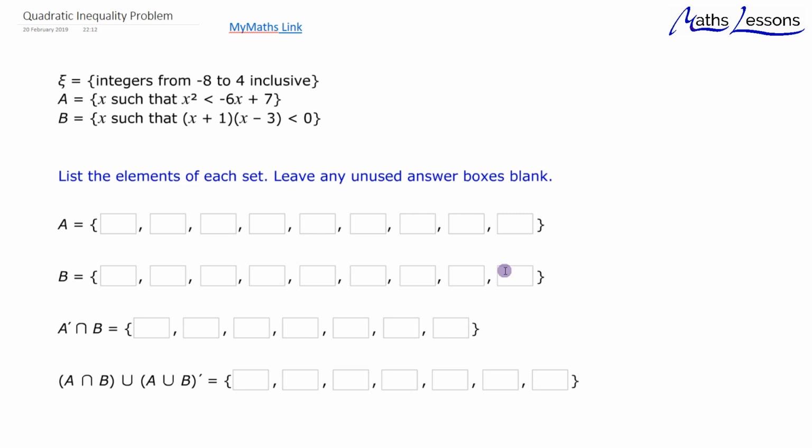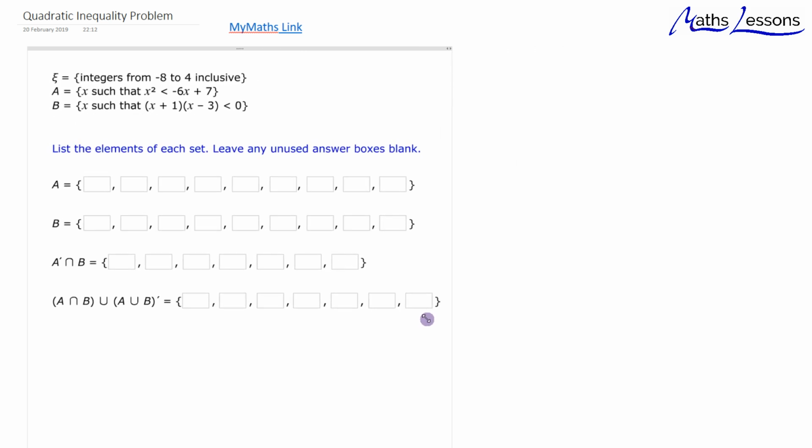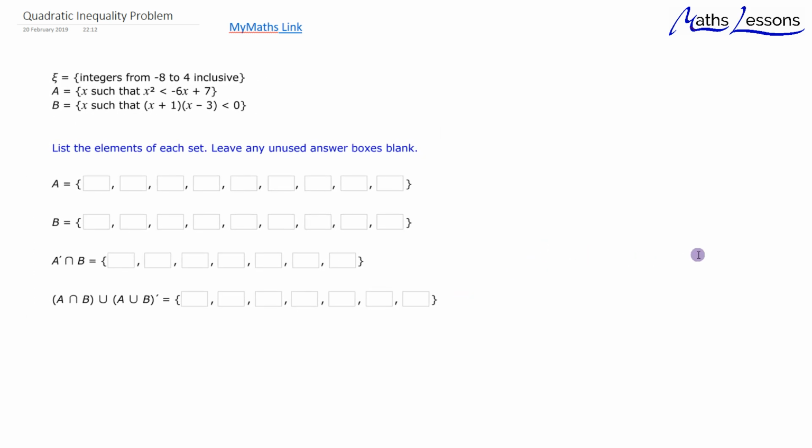Okay, there's lots of ways to do this. You don't actually need to do any algebra on this if you don't want to. Let's just have a look at it with the algebra. Because you know you've only got from -8 to 4, you could just put them all in and see which ones agree and which ones don't. It's not going to take very long with just 13 numbers. Because you know they're integers, put them in and you can work them out. But anyway, let's just do the algebra for the practice.